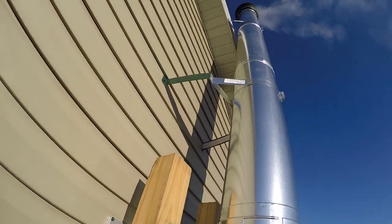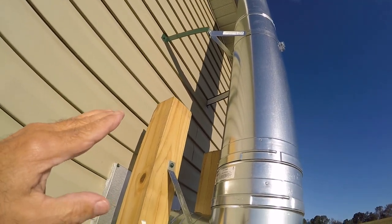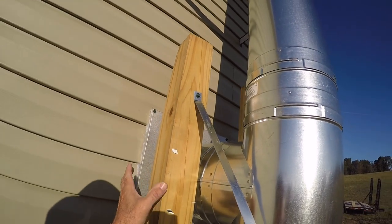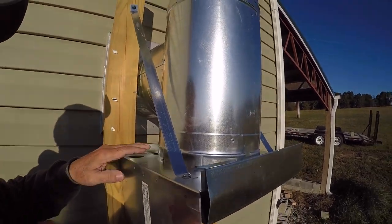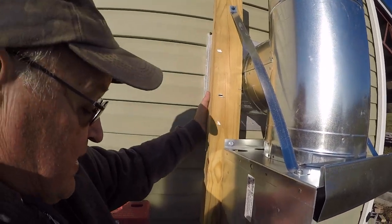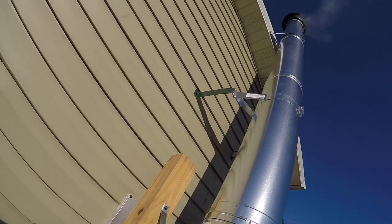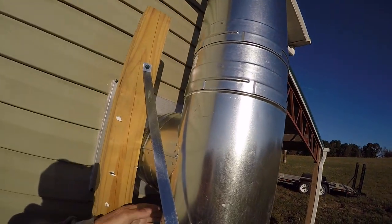As it goes up, I'm able to get around that eave with straight pipe instead of having to buy a 15 degree angle pipe. That pipe would have cost me another little over $300. So that's why I put these posts in, in order to support the piece that the stove pipe sits on the outside. By doing that, everything is tied together. It's nice and firm. I can't even move this. And everything is supported well all the way to the top, as you see the smoke rolling out of the top. So it's working great.